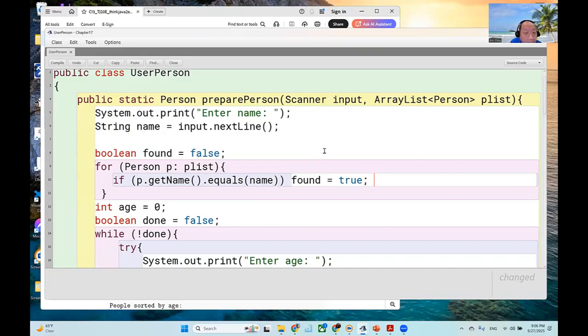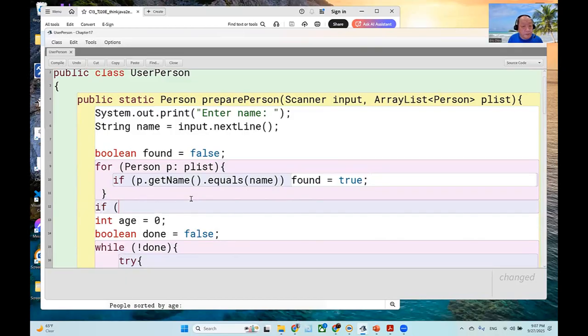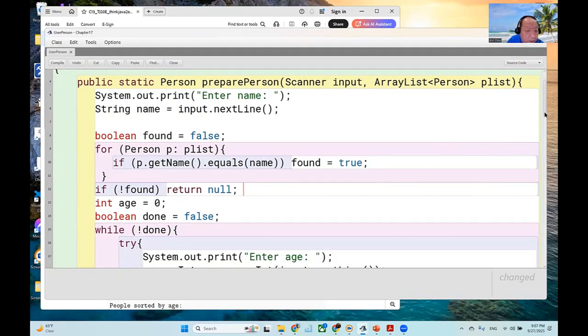Okay, if not finding the person, you will return null. So let's see.